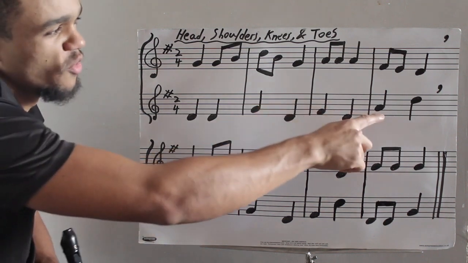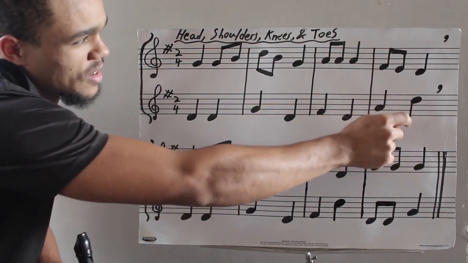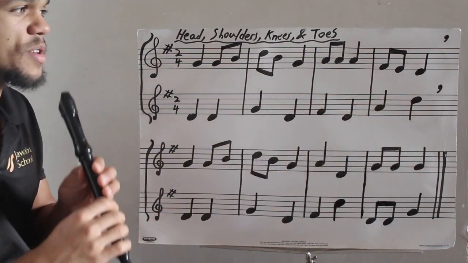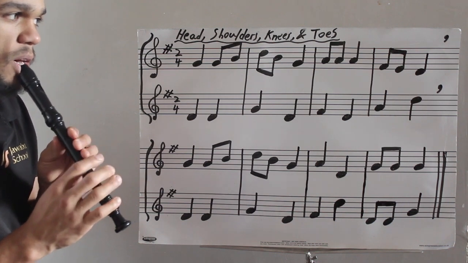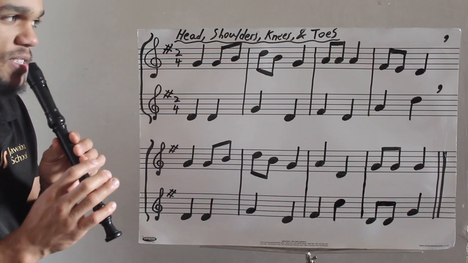Let's finish off bar number 4. We have an A and a, which note is this? A high D, yes. So let's try that. A high D. 3, go. Again. Last time.